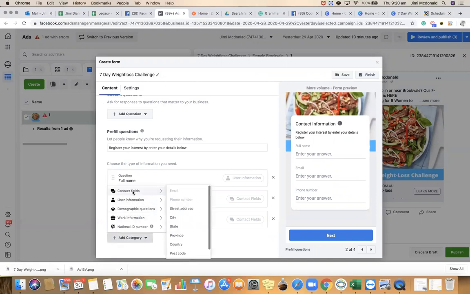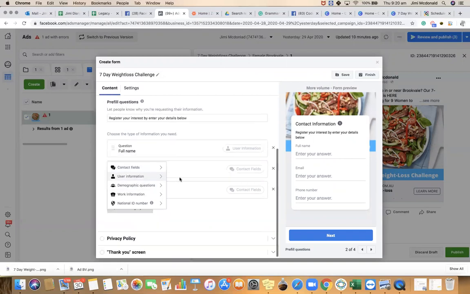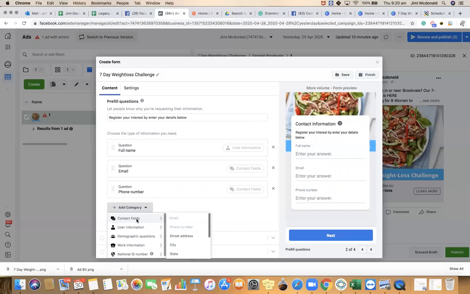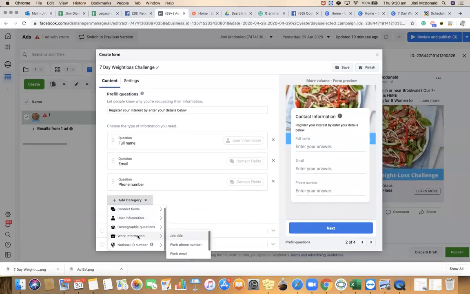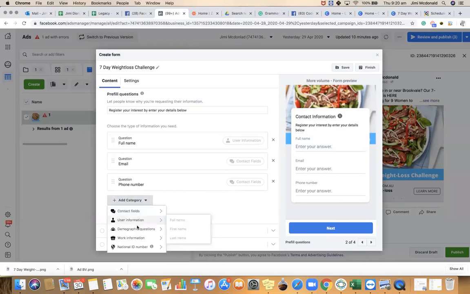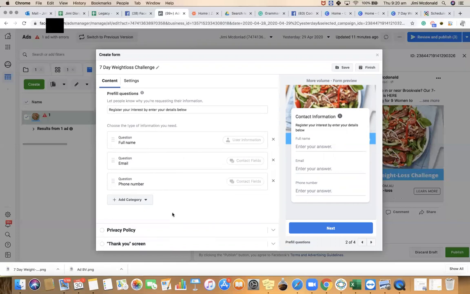Now, one of the things that we recommend adding in is like a little bit of a customized question. So you see in here, you can get all their contact fields, demographics, anything like that as well. You can get work information, national ID, anything like that. So when you add in anything else, it's just if you want any extra information. Sometimes we'll ask where they work, if we're doing a promotion with other businesses for business owners and things like that. But just getting those key contact details is all you really need to qualify someone for a lead, so you can give them a call.